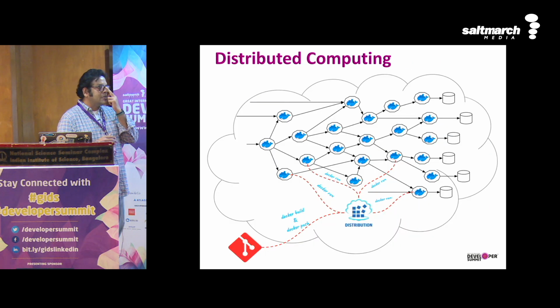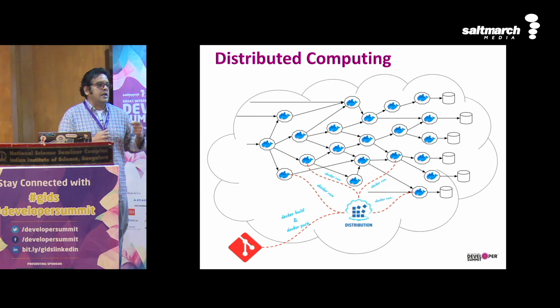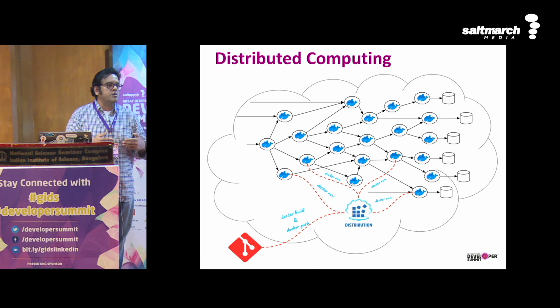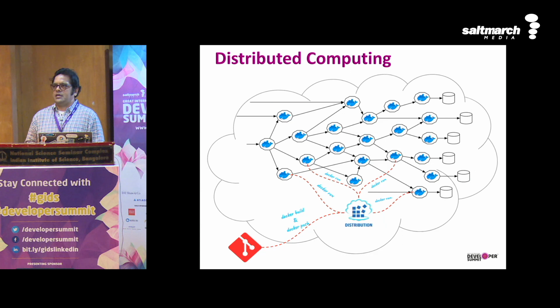Because since we said it's cloud native and you're a cloud native developer, you're going to go for distributed computing, which means that your application is going to be spread across hundreds and thousands of services across multiple different clouds, right? And every time you do this, I have to do a Docker build, Docker push, and then Docker run, Docker build, Docker push, Docker run, right? It's going to create a lot of complexity, right?